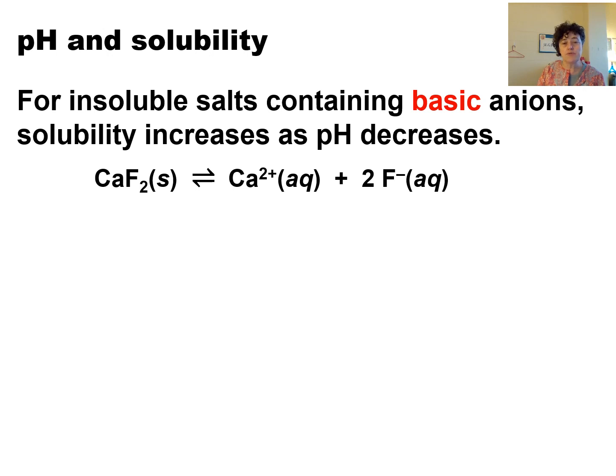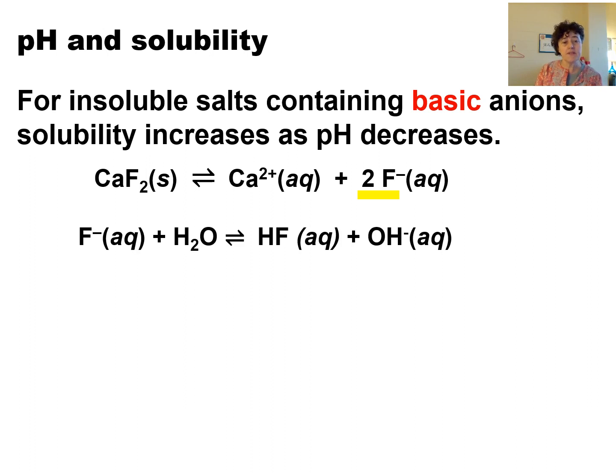So in this example, we're considering a basic salt. Calcium fluoride is basic because the parent base, calcium hydroxide, is very strong. However, the parent acid, that's hydrofluoric acid, is a weak acid, therefore the conjugate base, that's the fluoride, is going to be a relatively strong base. So this equilibrium is the dissolution equilibrium, while this one shows you the equilibrium relative to the hydrolysis of the fluoride. So the fluoride ion can react with the water, forming back hydrofluoric acid and OH-, and these OH- are the reason why the solution is basic.